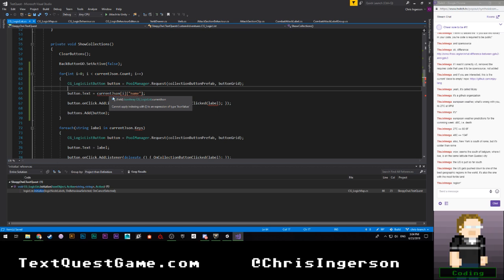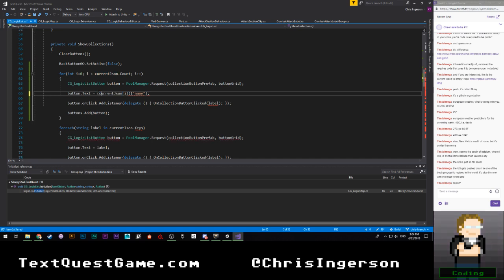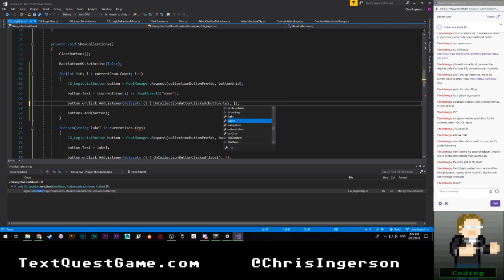Oh, no. Oh, right. So we're going to grab this, and then we're going to say as JSON object. There we go. Let's see. I guess we could cache that. Or I could just say button.text.